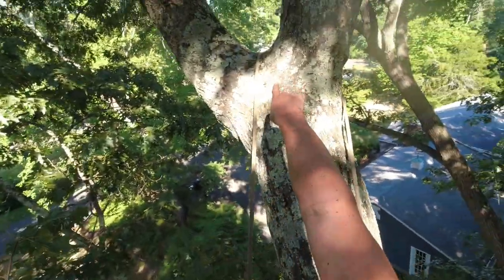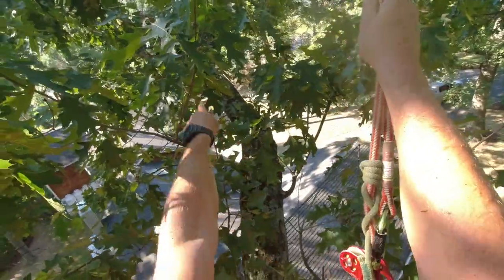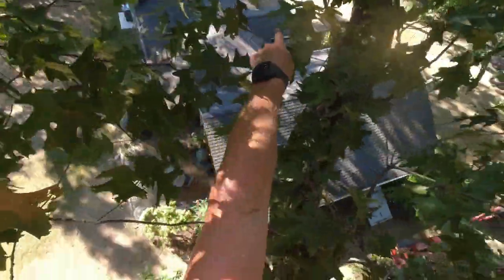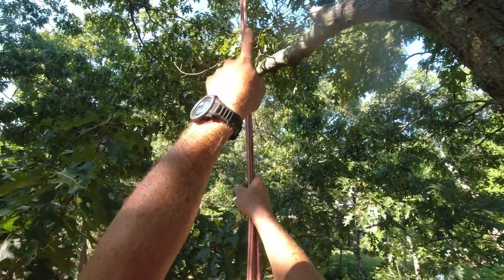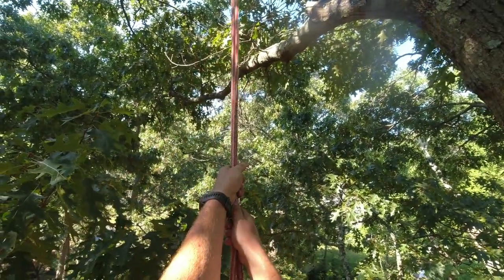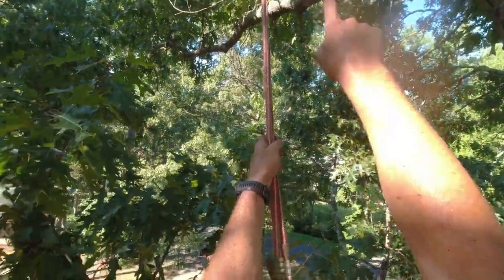Okay, guys, I just moved my rope from right here to back up there. Again, all about positioning. I'm gonna be walking out on this limb to get that dead one that's drooping out over there. And then I spotted another big dead one right up above where my rope is. But I'm thinking if I stand on this limb right below where my rope is, I should be able to get it with the pole saw.